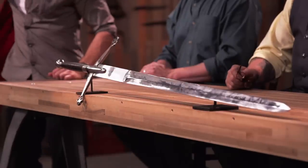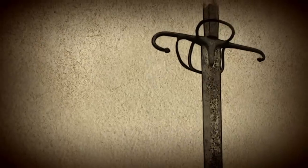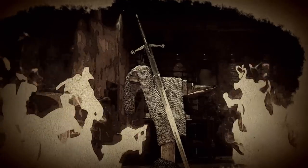The Scottish Claymore. This massive two-handed sword was wielded by Scottish Highlanders as early as 1490. Made famous in modern pop culture by the film Braveheart, its impressive size and length made it a fearsome weapon. The Claymore is easily recognizable by its quatrefoil crossguard and angled arms. Due to its large size, the heavy sword was usually swung with two hands. It was so deadly it was nicknamed the Slaughter Sword by the English who faced it on the battlefield, and was a mainstay of the Scottish army for nearly two centuries.